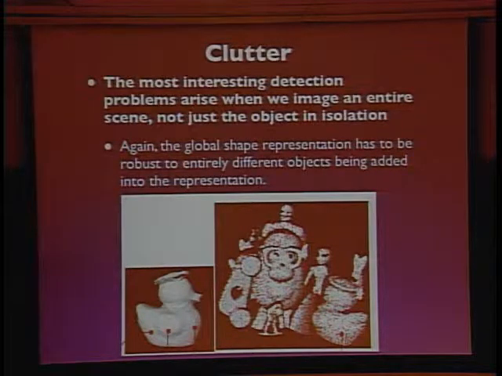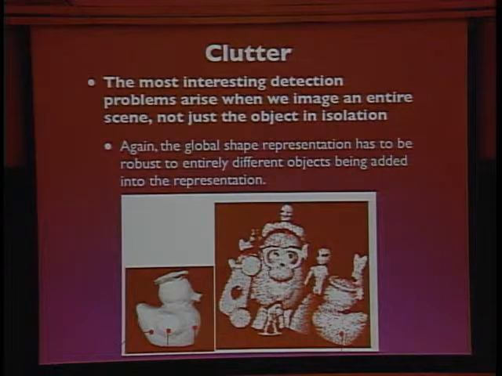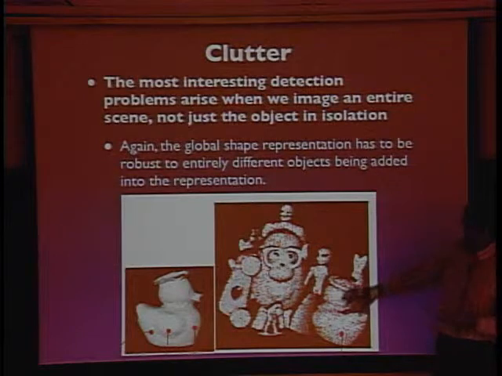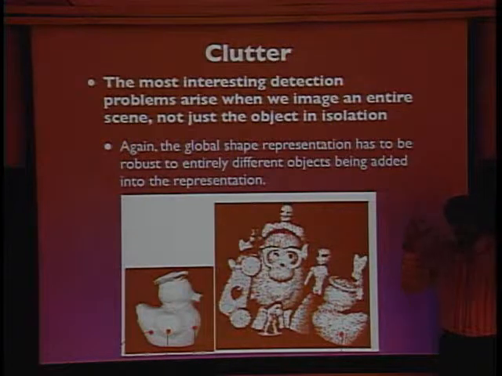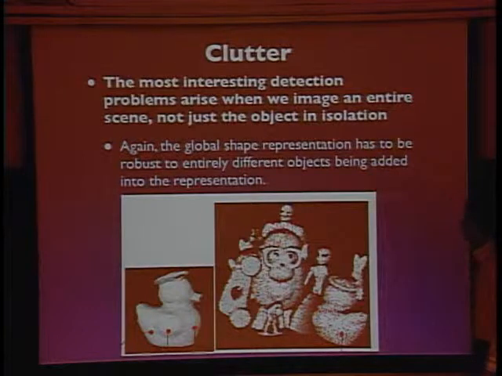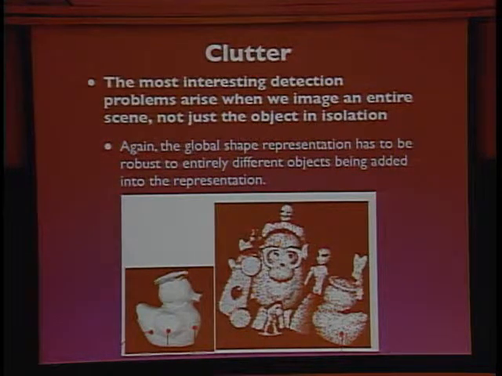So once again, we have made our problem of robust global shape descriptions even more complicated by saying that instead of having a shape description that is mostly or entirely the entirety of our object of interest, it's only part of our object of interest, and in fact it's mostly stuff that we haven't even seen before. And you can imagine that as the percentage of the scene that is filled up with your object of interest gets smaller and smaller, the problem turns more and more into Where's Waldo, where you have a tiny little bit of something you're interested in that's embedded in a sea of garbage that you really don't care about. So if only 1% of the scene is taken up by your object of interest, that means 99% of your global shape description is going to be stuffed with junk. So that's going to make it completely different from what the global shape description of the model is going to be.